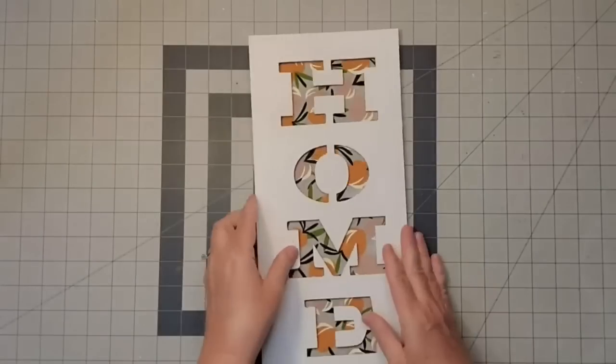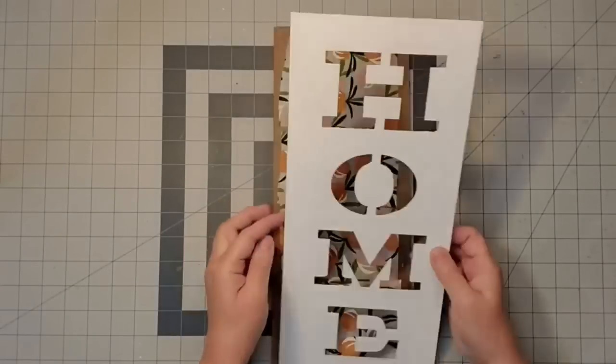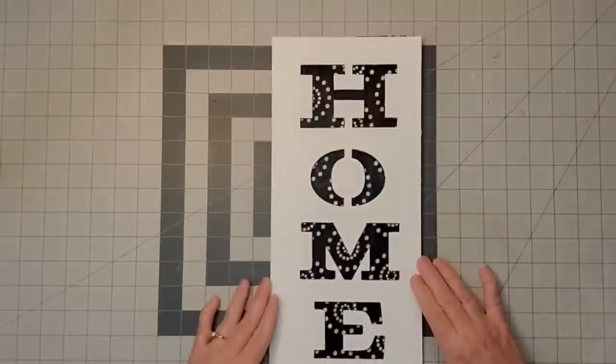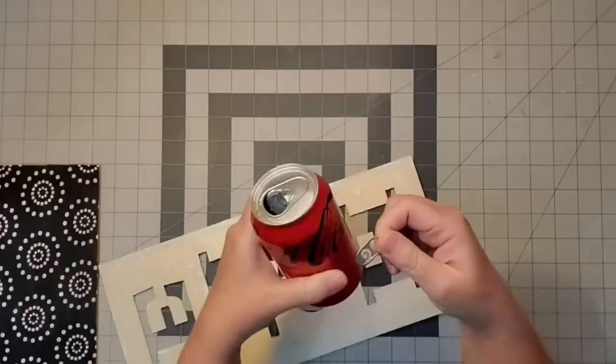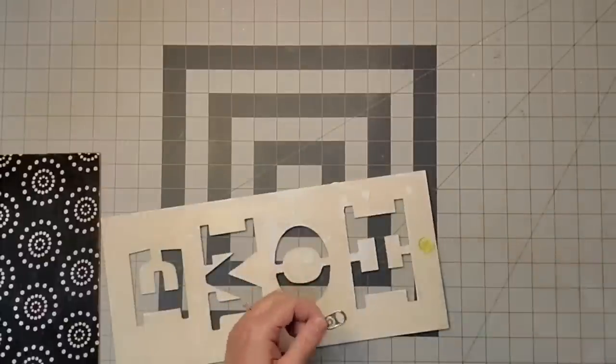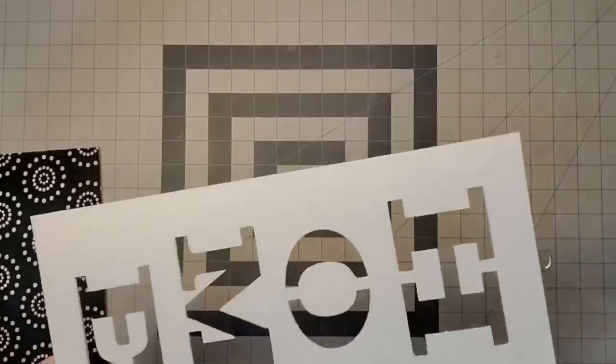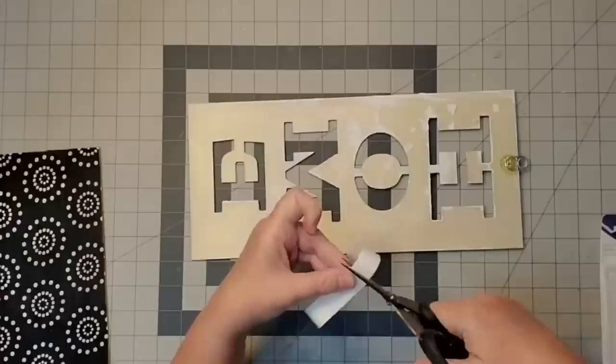And now I'm showing you how it looks with the peach fabric behind the home sign. And then we can turn it on the back and see how the black and white fabric is going to look. I'm going to take this soda can tab and place it here in the top middle of my sign. I'm just going to use hot glue to attach it, and then I'll flood it with hot glue on top. And that's how I'm going to attach my bow to my project.